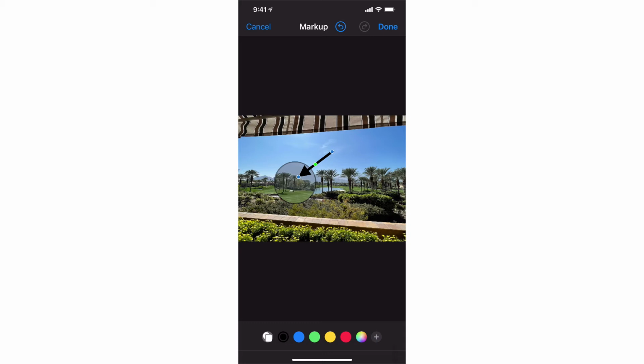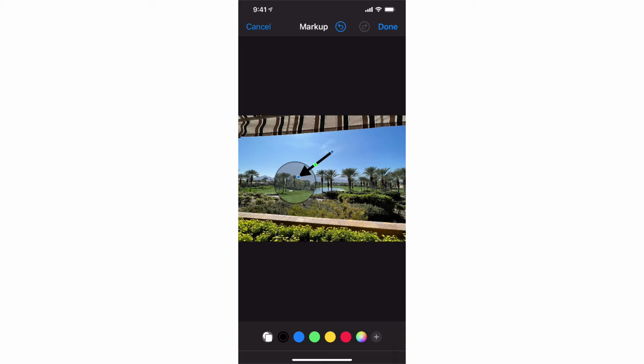So then what is the green guy in the middle going to do for me? The green guy in the middle is going to allow me, if I wanted to, to put a little bend in it. Whoop. And so if I do it this way, now it's pointing to the bush to the right of the tree and doesn't do what we want it to do. If I move it up and down, where the green guy lands is where the bend is actually going to take place, which is kind of interesting. Now I'm just going to go back to, ultimately, a pretty straight arrow. And I'll leave it right there, and it looks okay.